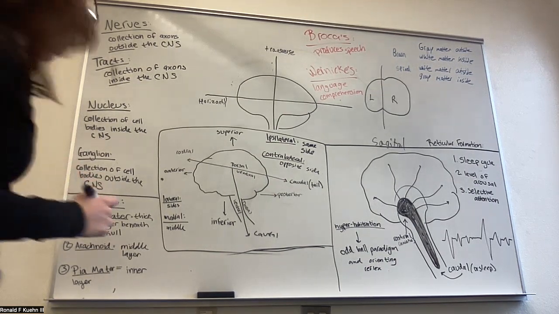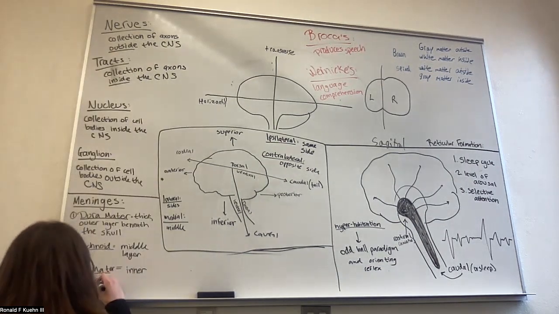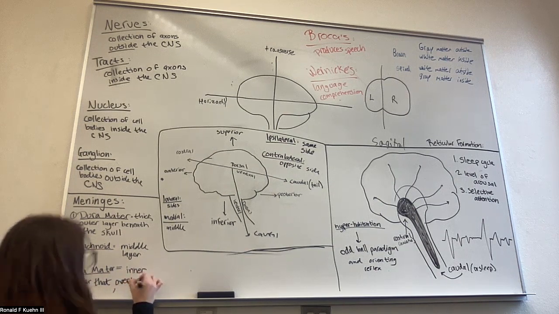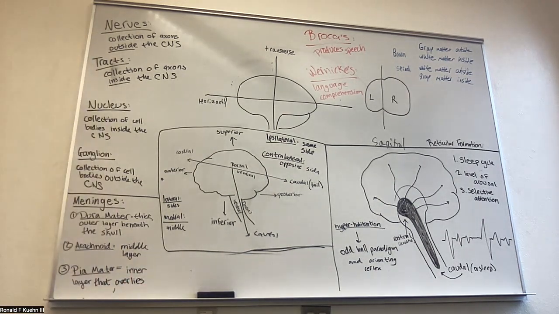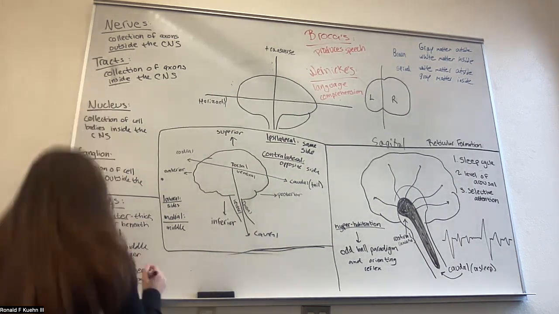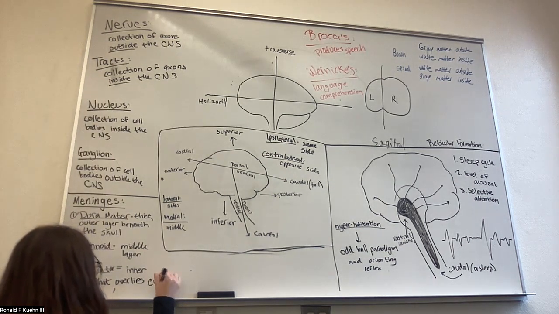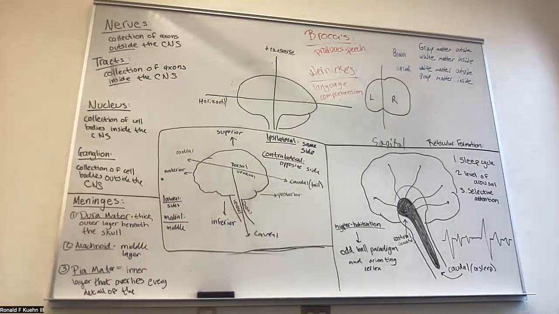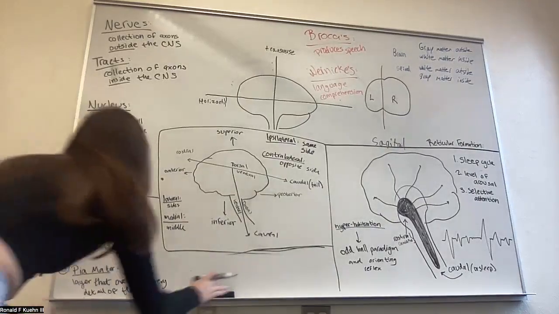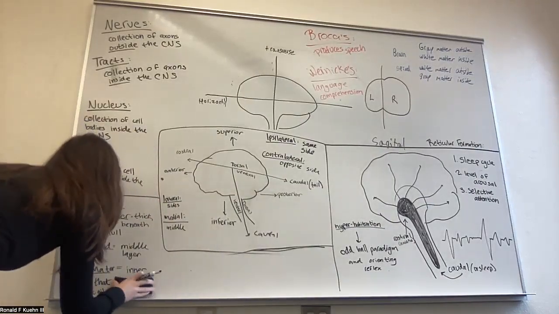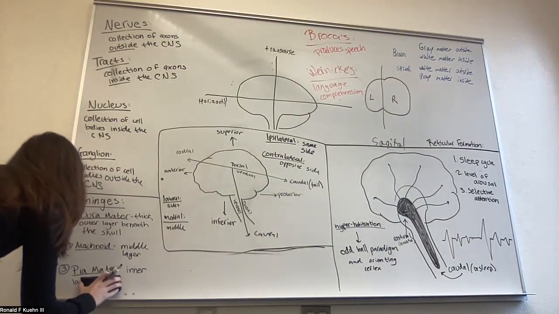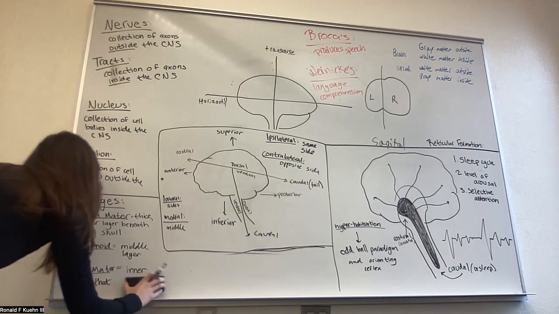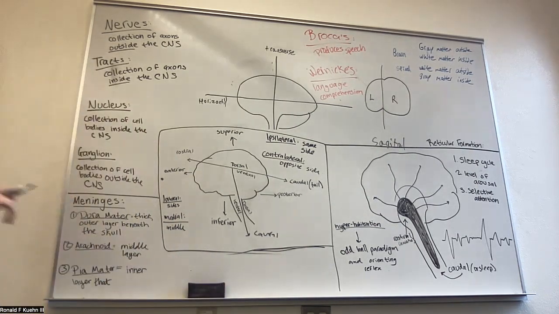The middle layer is known as the arachnoid, due to its web-like structure and fluid cushion of the brain. And the outer layer is the dura mater, which is the tough covering. So you can think of it like there's the soft side, the web structure with a bunch of fluid that cushions, and then really hard skin on top of that, or covering, that is the dura mater.